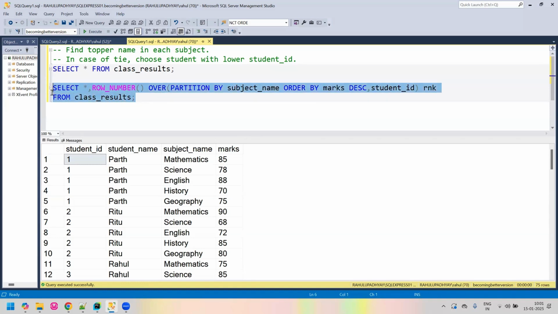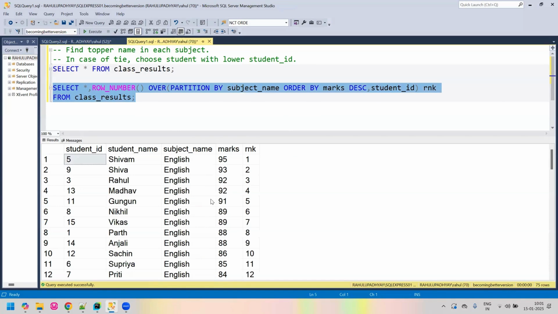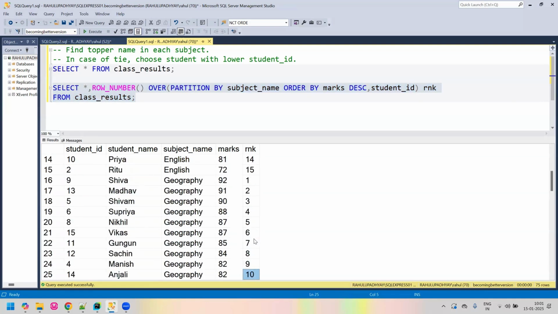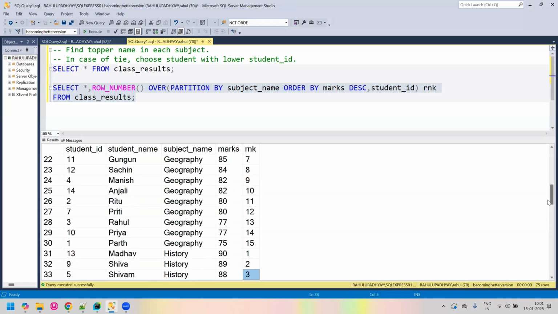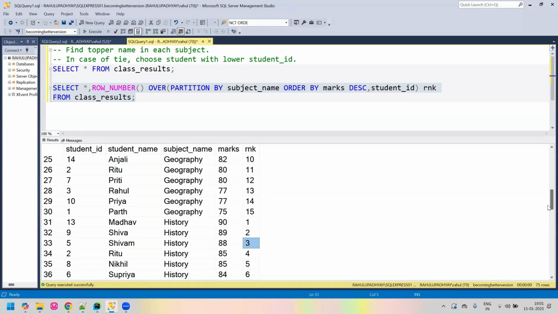So let's run and see the output. Now, as we can see, we have identified for every subject who the topper is. If we scroll down, there are ties at some places. For example, here there is a tie, with both students scoring 85 marks.